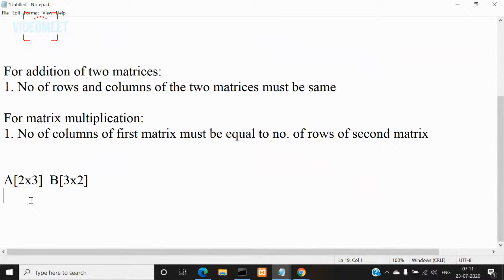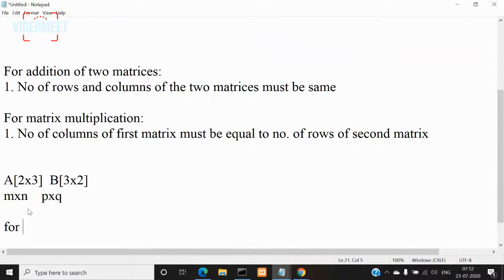And then you must prompt the user to enter again the number of rows and columns of the second matrix. Then you must store these two values also in another two variables. Say now let us assume that m by n is nothing but the number of rows and columns of the first matrix. p by q means p and q are the number of rows and columns of the second matrix.